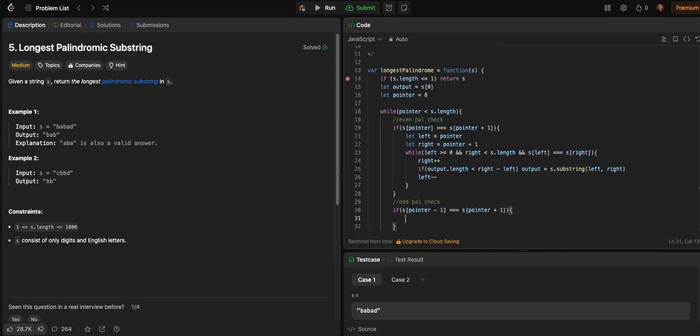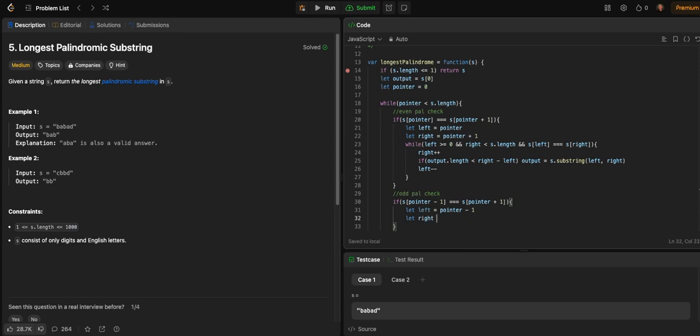And then here we say pretty much the same logic, let left equal pointer, but we're getting our furthest left pointer in the found palindrome, so pointer -1. Same thing with our right, our furthest right pointer in the palindrome, so it would be pointer +1.